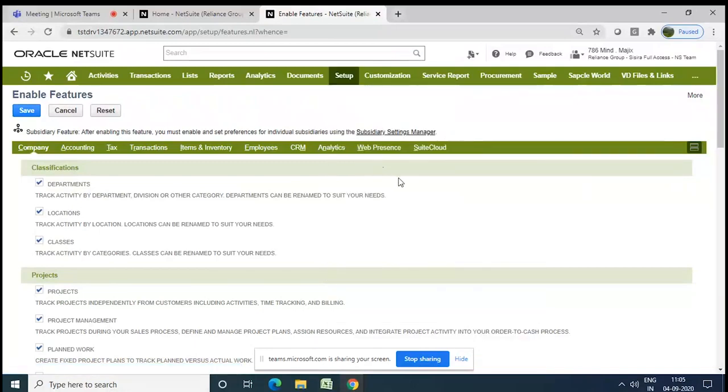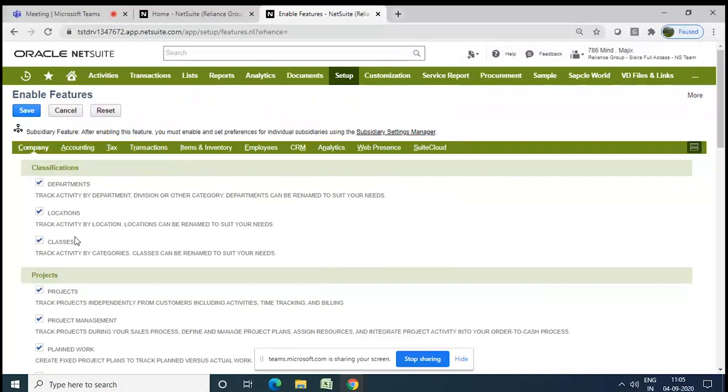In enable features, what we want in our system and what we do not want, we have to enable and disable. For example, under company we have department, location and classes. These are the three segments.